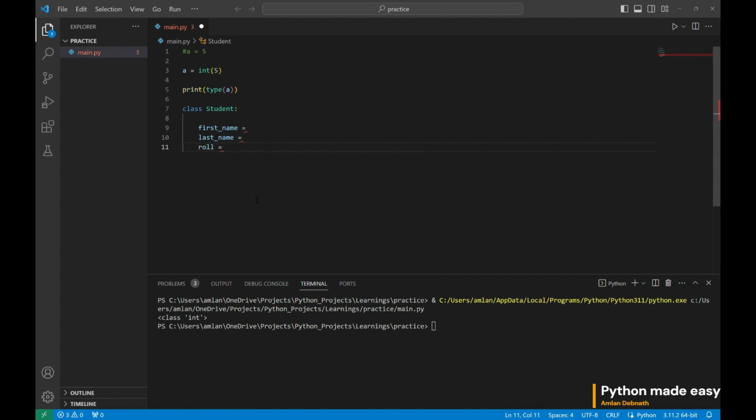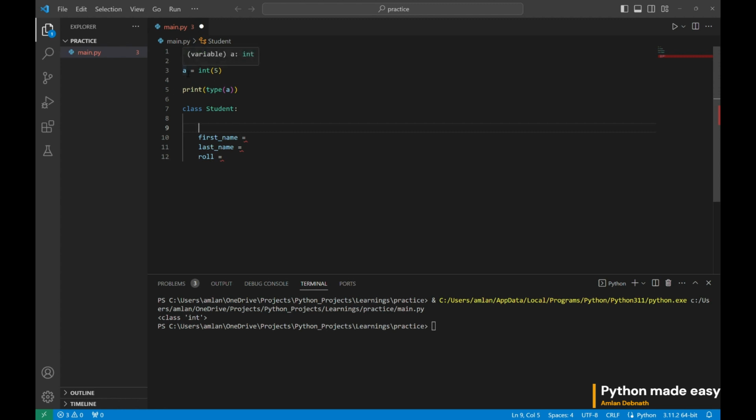But where do these values come from in this class? For that, we have to create an initialization function so that whenever any instance of the student class is created, these values are passed so that they get assigned.